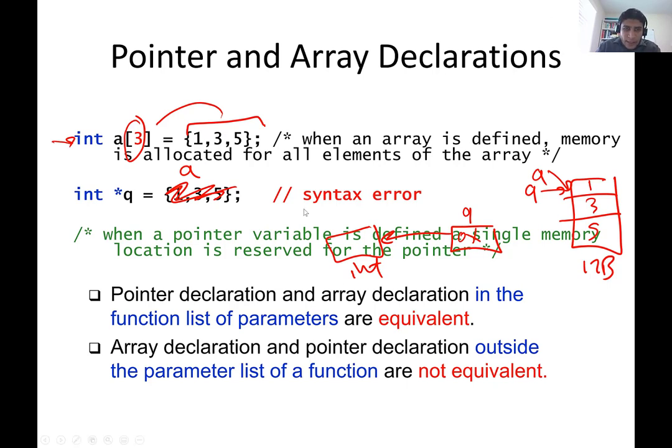Aaron asks: if you know that you want an array as a parameter, should we use array instead of pointer to stop introducing future bugs? Yeah, it's one way of looking at it, Aaron. But another way, and I don't think we'll have time for it in this lecture, but next lecture we're going to discuss for sure, is dynamic memory allocation. If you deal with dynamic memory allocation, you would define your arrays as pointers from the beginning anyway, right? So let's stop on this. But to answer your question, you might be correct in normal cases, yes. Okay, good.